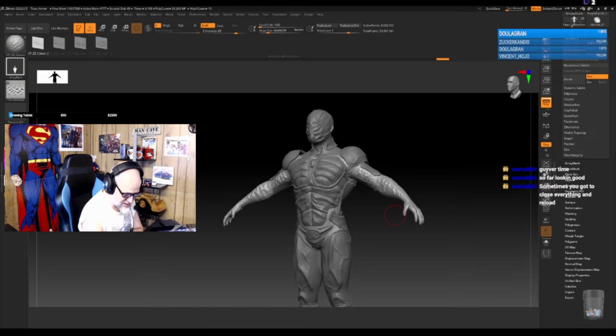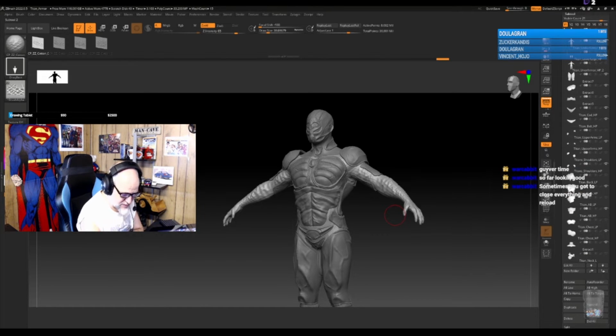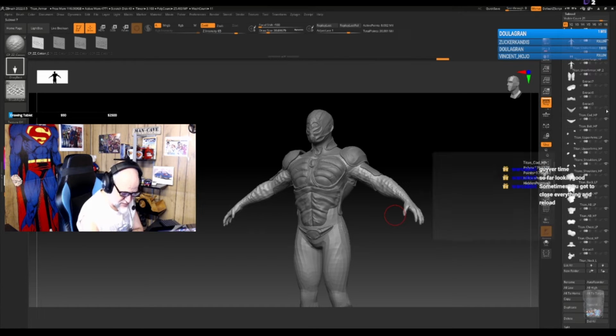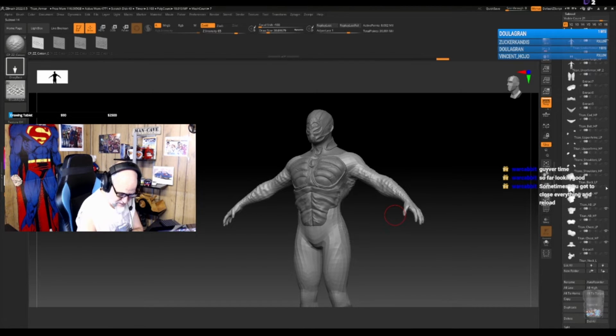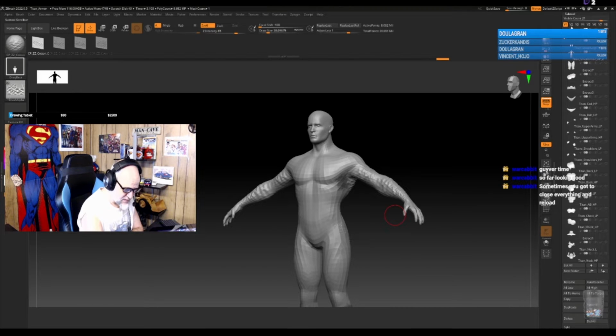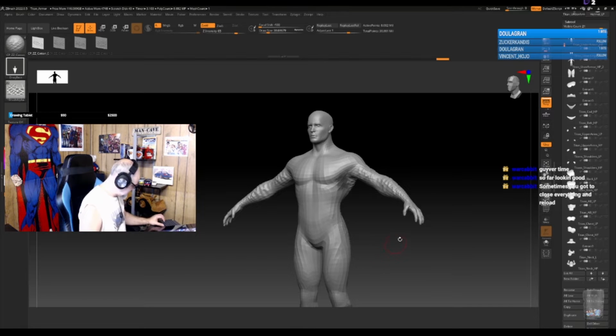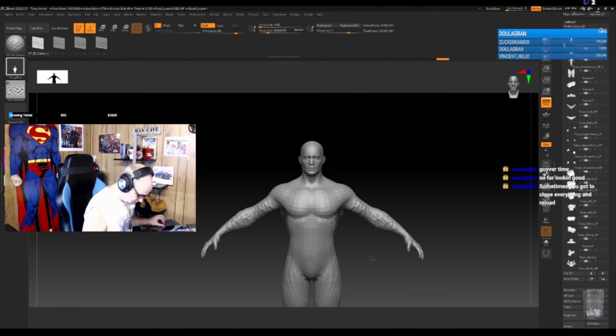It's like it gets confused sometimes. Okay, so I'm gonna turn off all this, because I want to concentrate on the actual Under Armour itself.